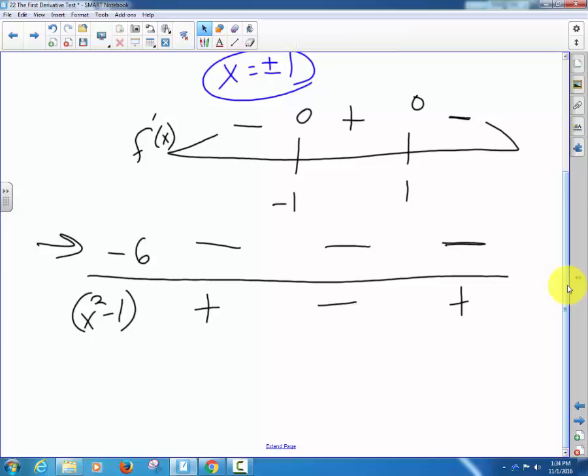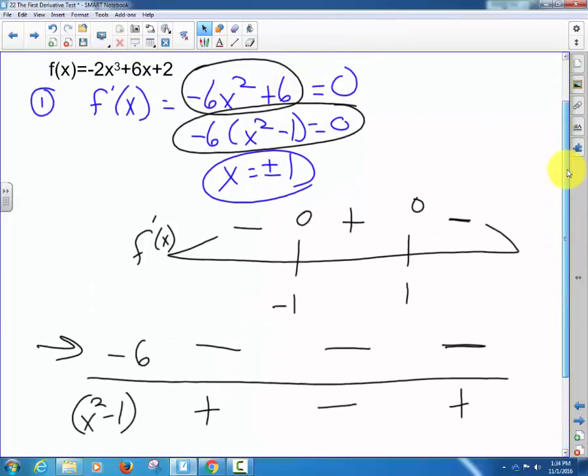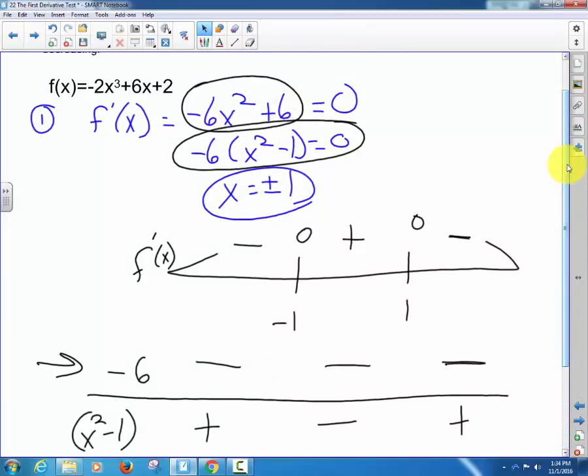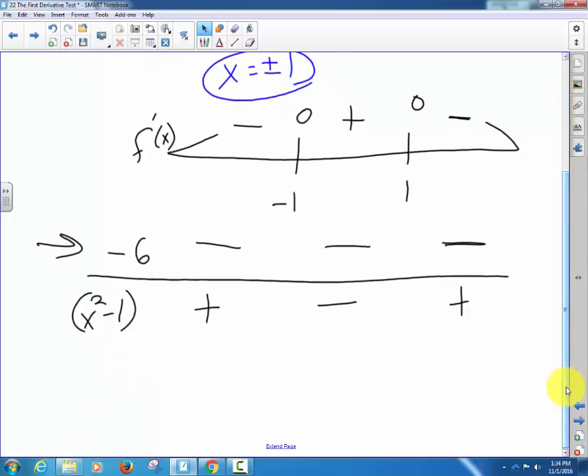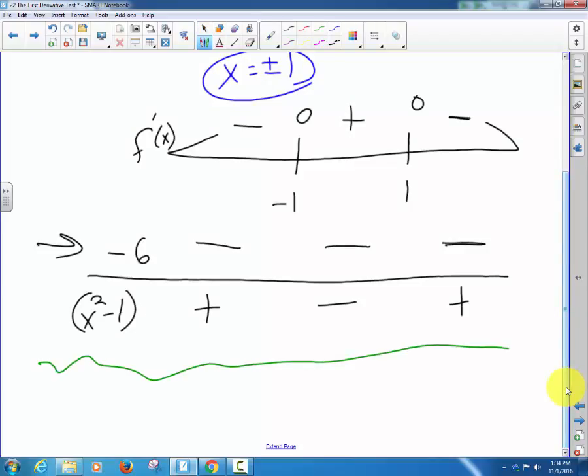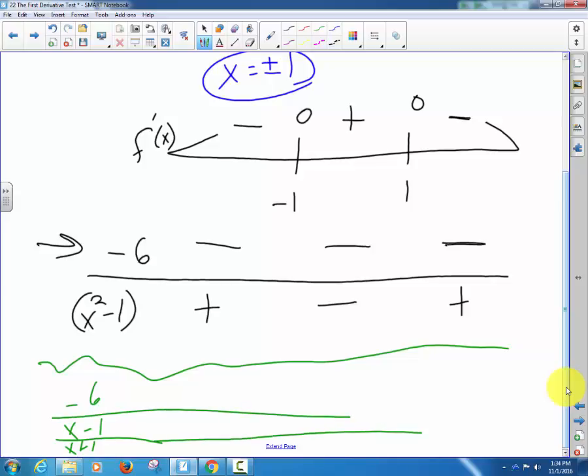Now, some of you may have said back up here, wait a minute, can't you factor x squared minus 1? Yeah, you can. You could have factored it to x plus 1 times x minus 1, couldn't you? Would that change your answer? No, it wouldn't. It would change what you did down here. I could have just as easily written this out as negative 6, x minus 1, x plus 1, and had 3 factors in there. You'd wind up with the same answers. It's a little bit more work, but you'd have a negative number times a negative number times a negative number to make it negative or something like that.